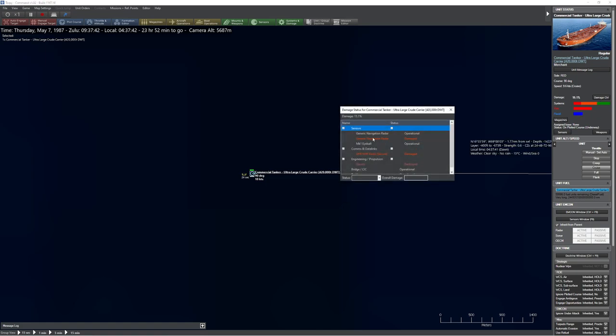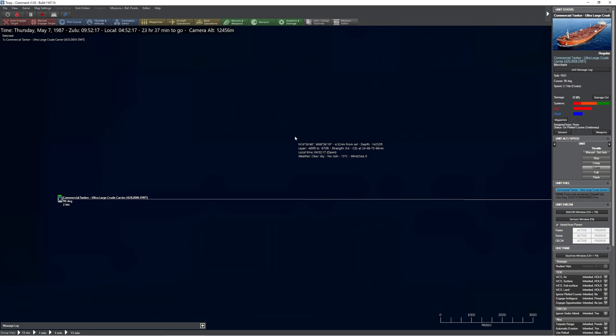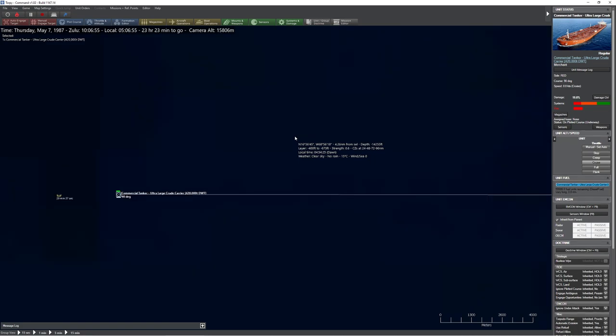Let's take a look at damage control. You can see we've wrecked the propulsion again. We've done quite a bit of damage to our data links. Our bridge and CIC is good. And we are both flooding as well as completely on fire. I'll go ahead and speed up time. Let's see if things get worse. That fire is pretty bad. Oh, geez. We're dead in the water. Now we've got to fight that fire.